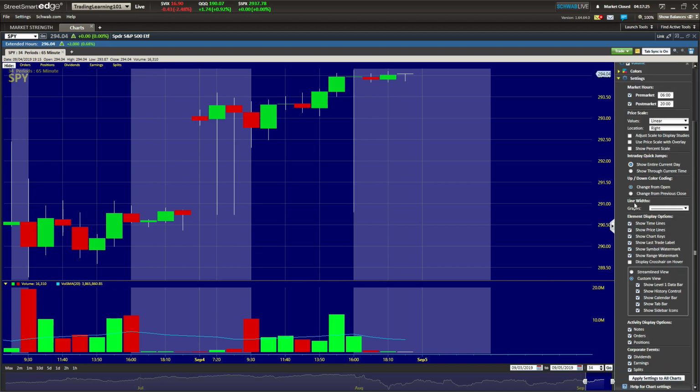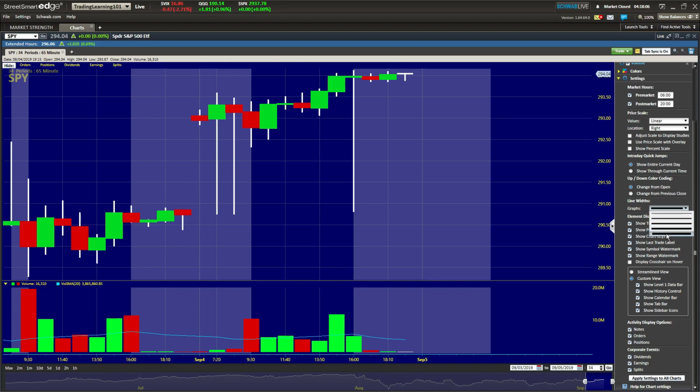Next, we have the line widths, our graph. Clicking on this will give you a drop down box of different thicknesses for your candlestick wicks. I have it on the thinnest selection, but if you wanted it thicker, we'll go to the second one. Here's the third one, the fourth one, and the fifth one.